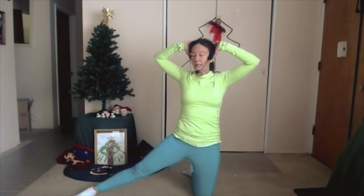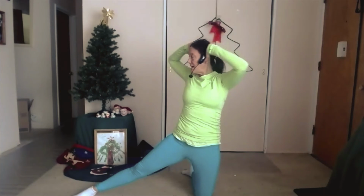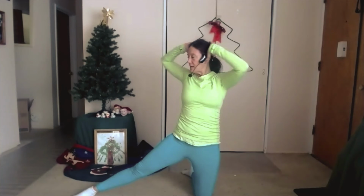Nice. Take a breath and twist to the back. Exhale. Inhale forward. And exhale back. Draw that left elbow to the back of the room. Exhale.